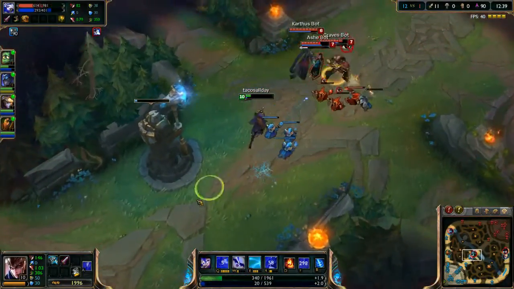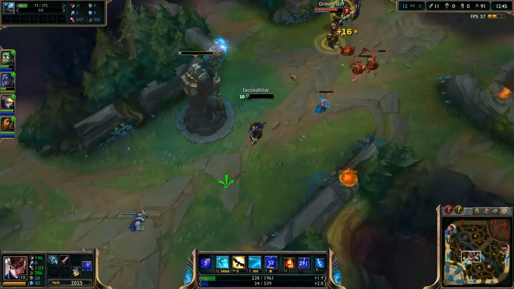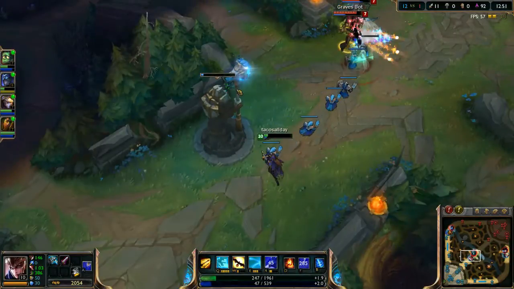Stop hitting me off. Like, jeez. But again, she doesn't stay in melee for a long time, so I can't even build a Ravenous Hydra, which should have been a beautiful item for her.